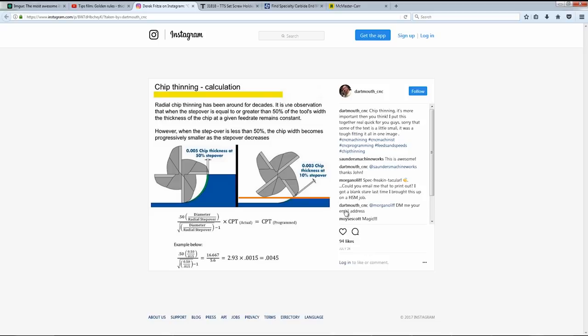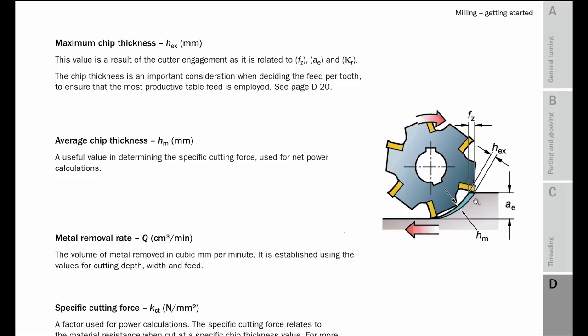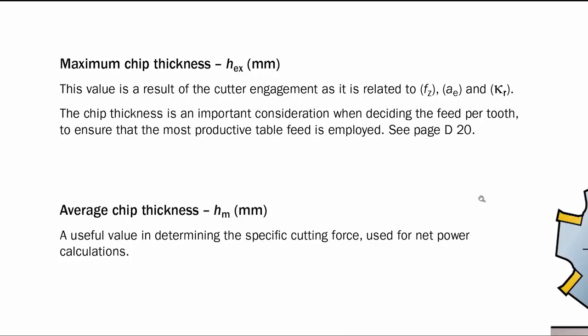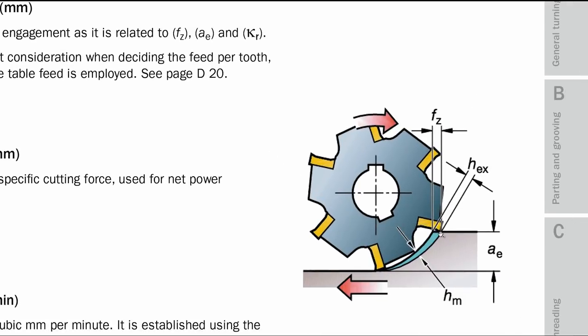The Sandvik technical guide, we'll put a link in the video description, I think also does a great job showing that. If we were at 50% step over, which we will never do, it would be this FZ, this width right here. But because we're cutting with less radial engagement, it's this reduced value, they call it HEX or hex. And I know it's so easy to get complicated here, but again, I want you to look at this picture because remember when I was mentioning the backhoe example? That's what's so important. When we cut, this is creating a thick to thin chip.